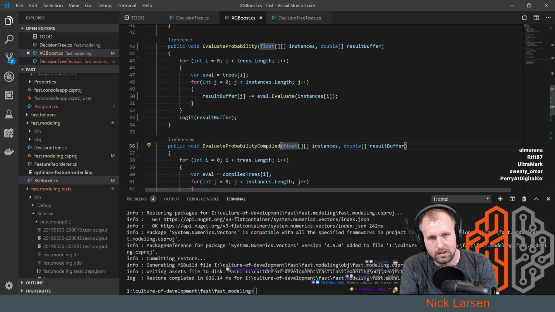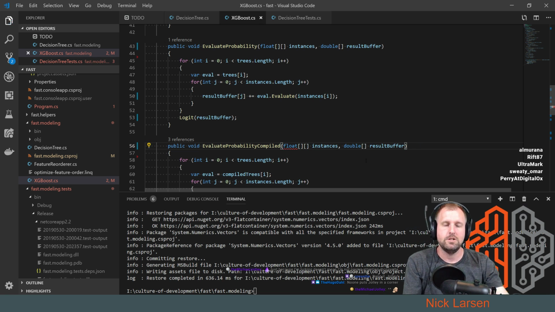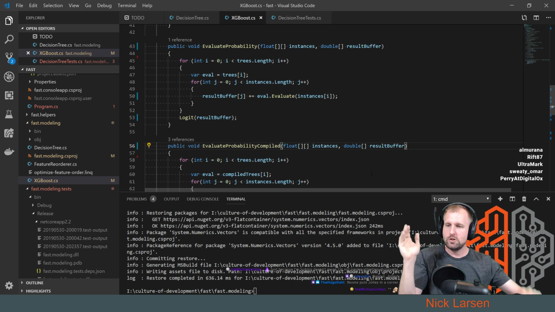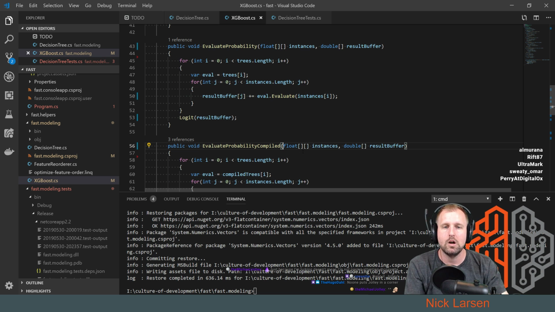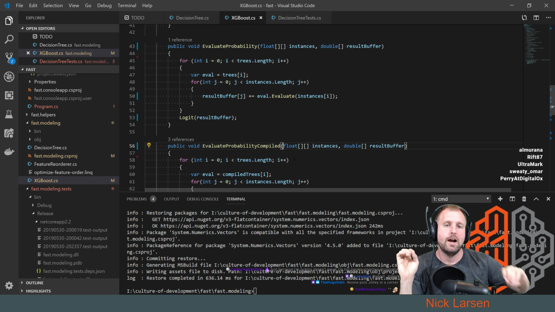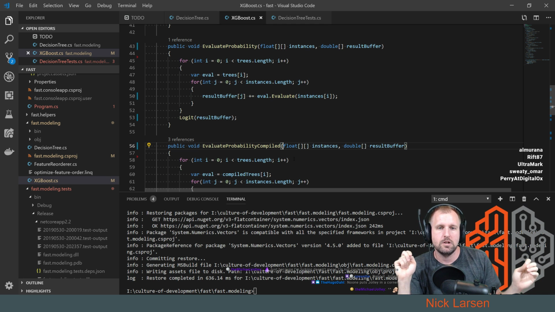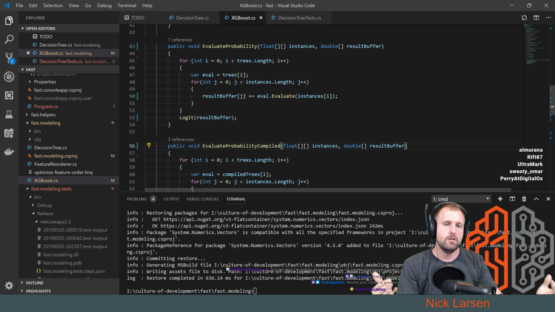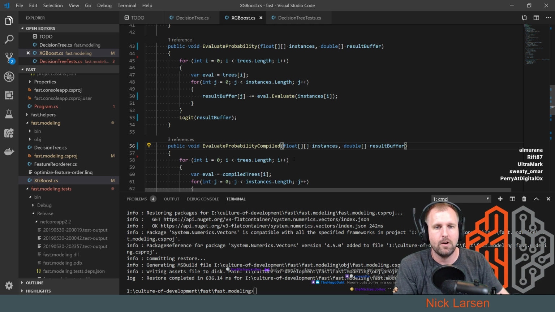So this is going to be something like float array. At this point, I should make this very clear: I am now trying to solve my problem at work. This is no longer like, here's how decision trees should work. This is like, I have a very specific kind of decision tree where my features are going to be passed in as two separate things. I am solving that problem now. I am no longer in the realm of a decision tree that is generic for anybody who would want to use it. This is specific to my use case.